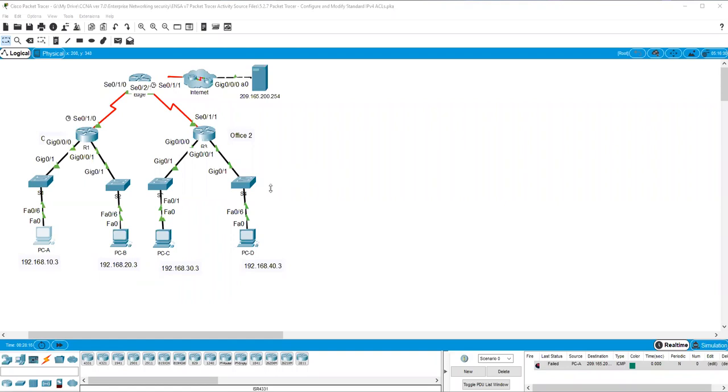Option 1 is we can put a no ip access-list standard branch office policy in global configuration mode. This would remove the ACL from the router. Depending upon the router IOS, one of the following scenarios would occur. First, all filtering of packets would be cancelled and all packets would be allowed through the router, or, because we did not remove the ip access-group command on the G0/1 interface, filtering is still in place.